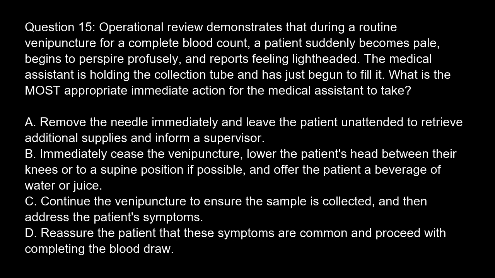Option A. Remove the needle immediately and leave the patient unattended to retrieve additional supplies and inform a supervisor. Option B. Immediately cease the venipuncture, lower the patient's head between their knees or to a supine position if possible, and offer the patient a beverage of water or juice. Option C. Continue the venipuncture to ensure the sample is collected, and then address the patient's symptoms. Option D. Reassure the patient that these symptoms are common and proceed with completing the blood draw.